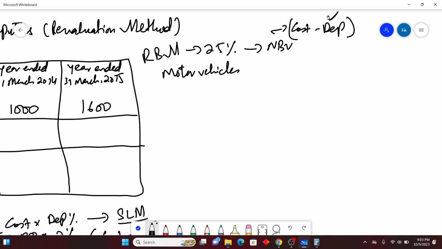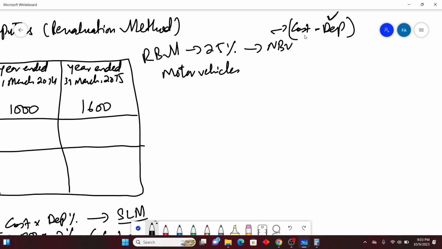Sir, what if this is the first year of the question? If the question is saying the business has commenced just now, then the depreciation will become 0 in that particular scenario. But if the business is old enough and there have been assets with the business for a longer period of time, you will not say it is 0. You'll write down the cost, and you will minus the earlier depreciation already given in the question. Then whatever answer comes, that will be the net book value.